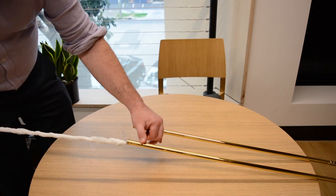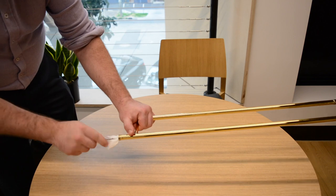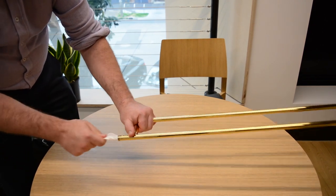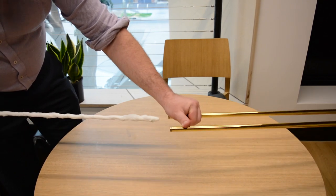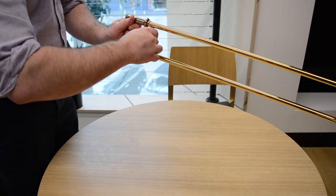I like to use a little bit of dry cleaning fluid, whether that be methylated spirits or shellite or something similar, to remove the excess lubricant from the inside of the outer slide. Once I've done this, I'll re-lubricate the slide and put it back in its case.